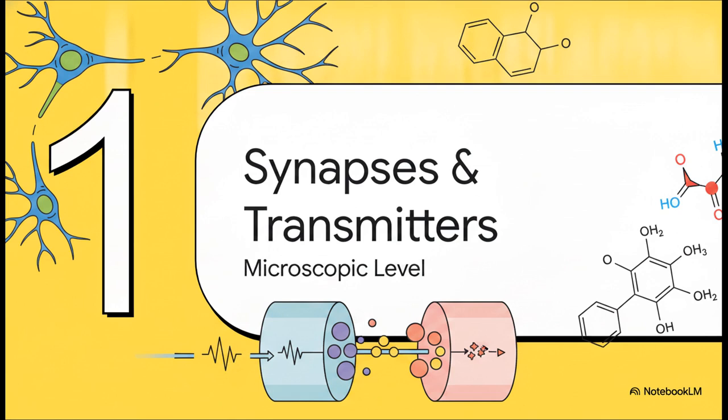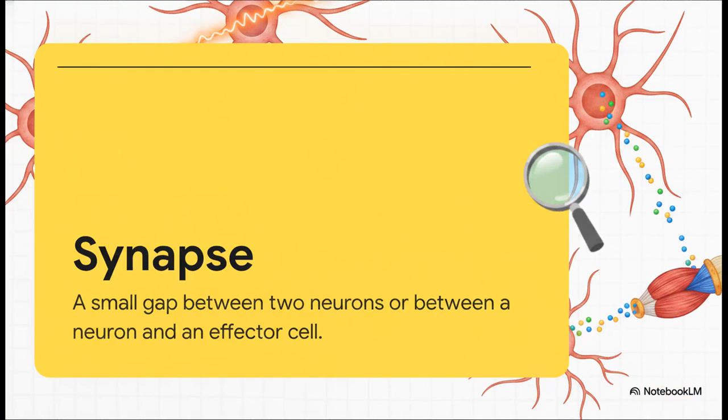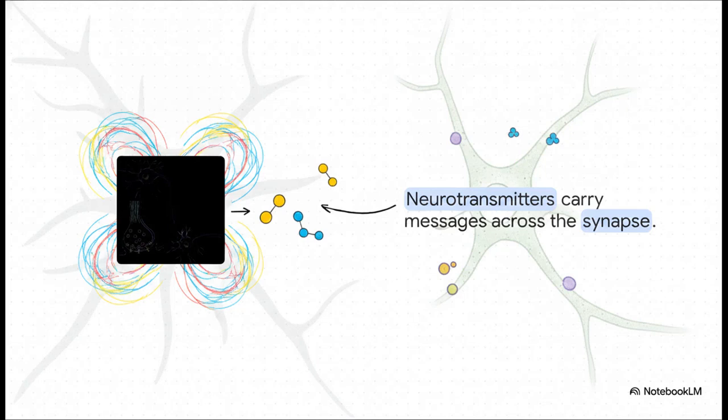आज हम discover करेंगे exactly how neurons talk to each other without even touching. Okay, so first up, let's define what a synapse actually is. Basically, it's a small gap between two neurons or between a neuron and an effector cell. अब होता क्या है? जब एक nerve impulse एक neuron के end तक आती है, it can't just jump directly across this microscopic gap. ये nerve impulse automatically इस gap को cross नहीं कर सकती. So, the question is, ये message आगे कैसे जाता है? And this brilliantly illustrates exactly how it works.